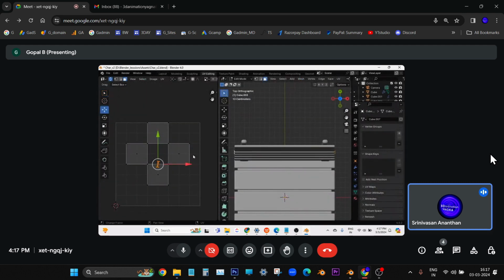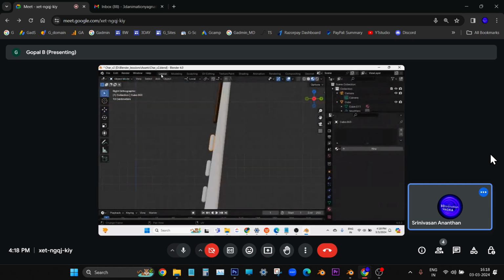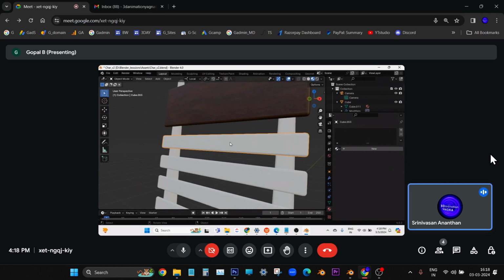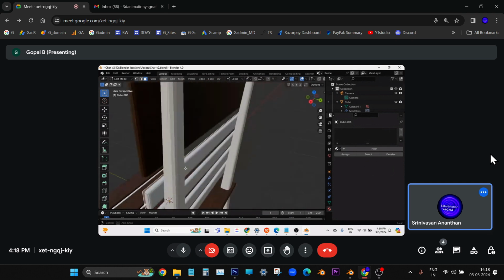You can see on the left side it is. No, careful, don't. You are doing free move, I think. And on the axle, you have to select. Now go to layout module and then select the next one. Middle mouse button. Now go to edit mode and then the back side. Yeah.